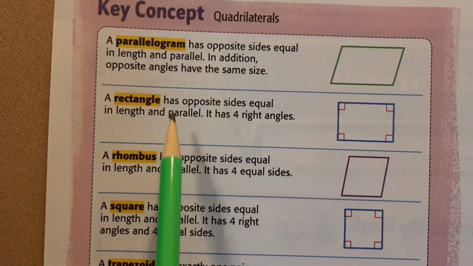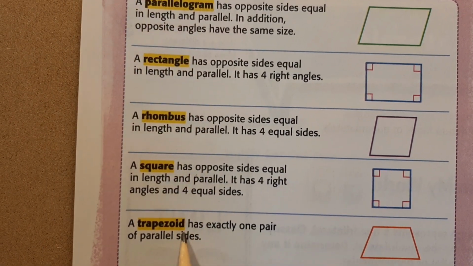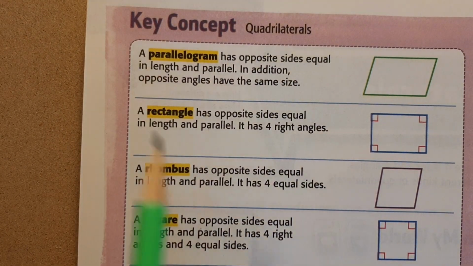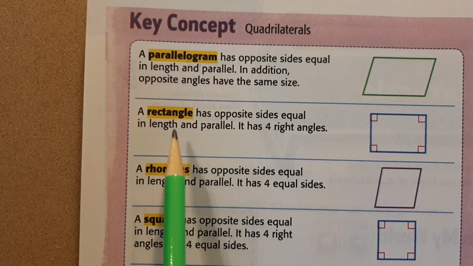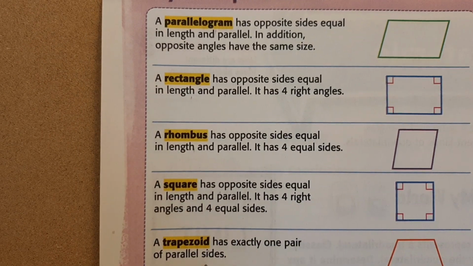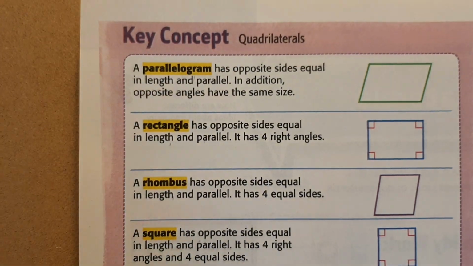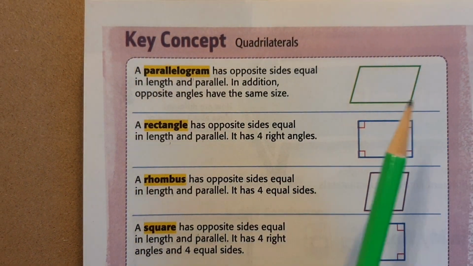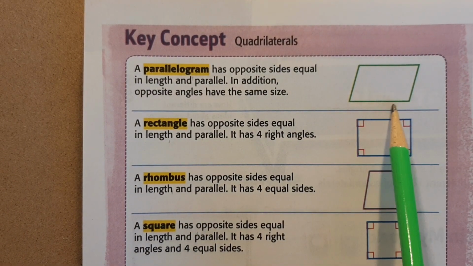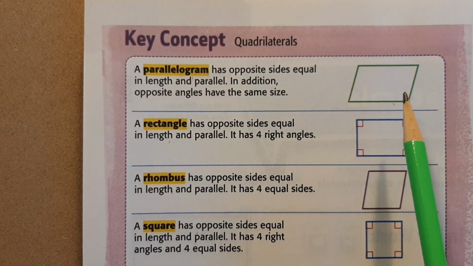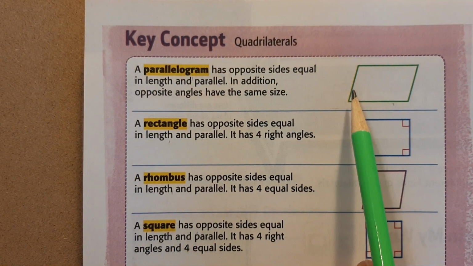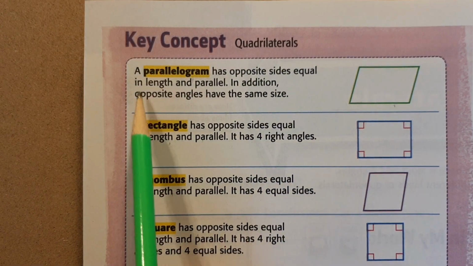We're going to talk about 4 different types of quadrilaterals. And so let's take a look. There's the parallelogram, the rectangle, the rhombus, the square, and the trapezoid. So the 2 things you need to remember are, when we talk about quadrilaterals, we talk about how many sides are parallel, and we talk about how many sides have equal length, and we talk about the type of angles here. So let's talk about this.